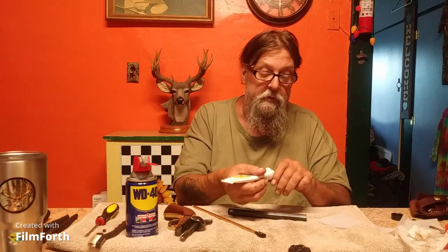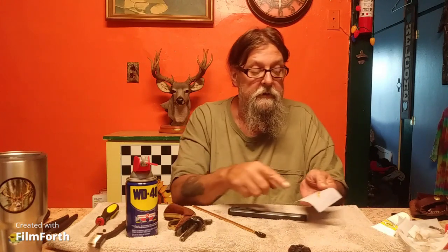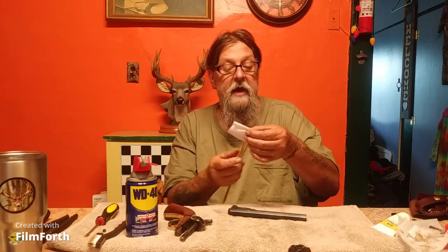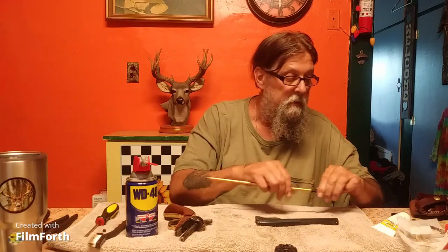So, get some of this goo. Like grease. What it is, grease. Smear that around on there real nice. Make sure that's on the outside of that. And just run that right through here. Grease it up. No problem. Now, don't grease that up. You have to put powder in there. No grease in that. Take this apart.